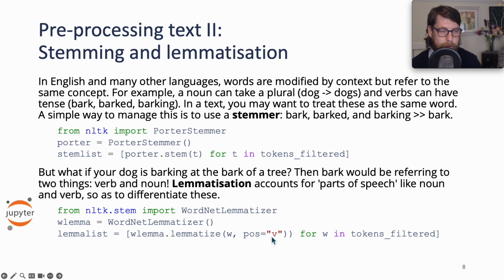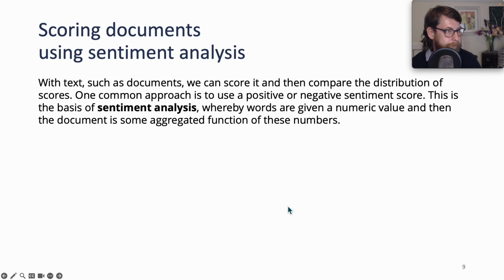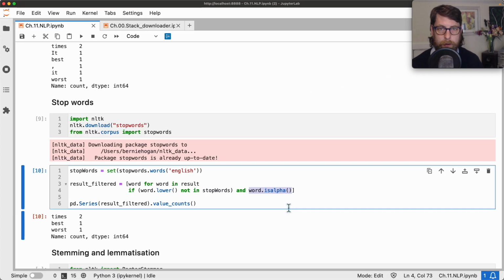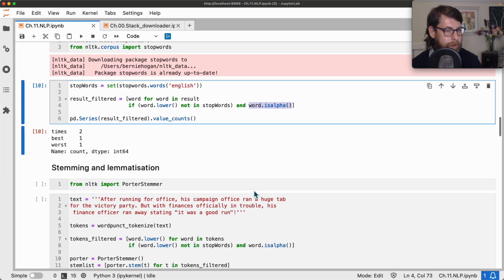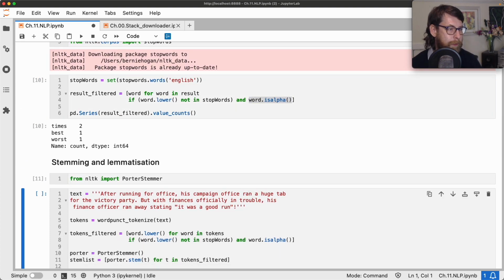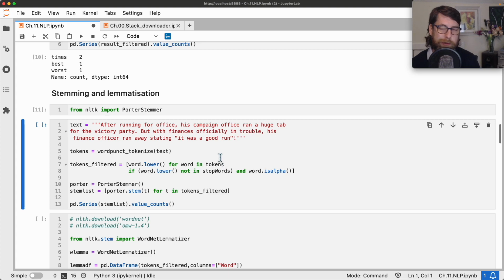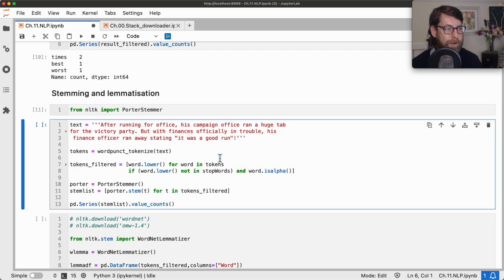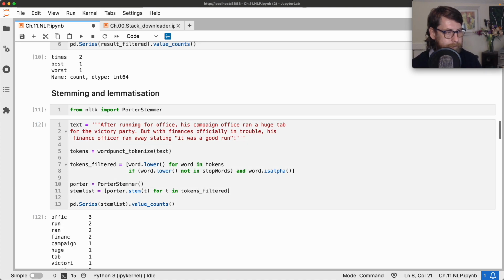Now down here you'll see one of the options is V. That means we're going to care about verbs, or distinguish verbs, in our tokens. And so the JupyterLab little icon there suggested we should go down and check this out. So here we have the Porter stemmer. Now this is a pretty contrived example, but I tried to do one where you could think, for a stemmer, things like office, official, officially, officer, they all mean different things. And yet, if we use a stemmer, they're probably all going to show up as something like office or OFFIC as the stem of that word. But let's have a look.